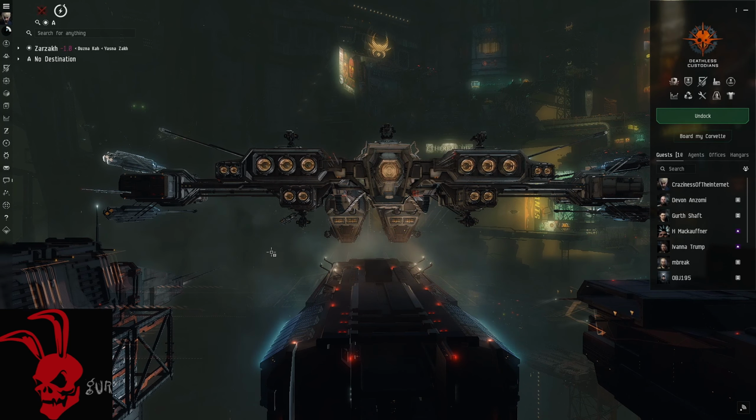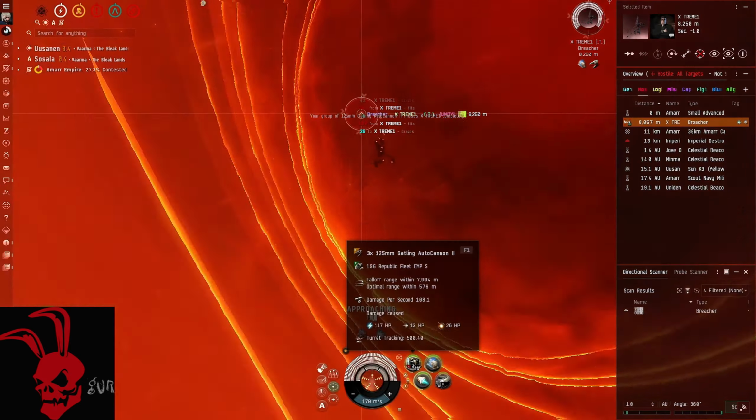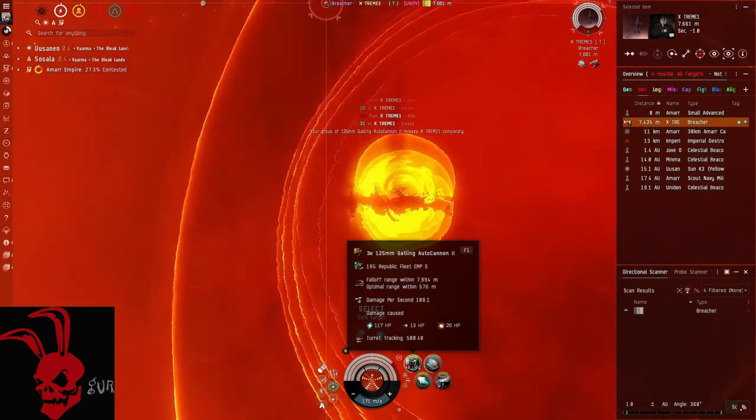Alright, there is a Breacher in here. I'm gonna have to switch my ammunition here. Let's see how close he is. Ooh, he's nice and close here. Let's try to get him. Alright you guys, remember it is incredibly hard to try to fight any ship with a bonus.